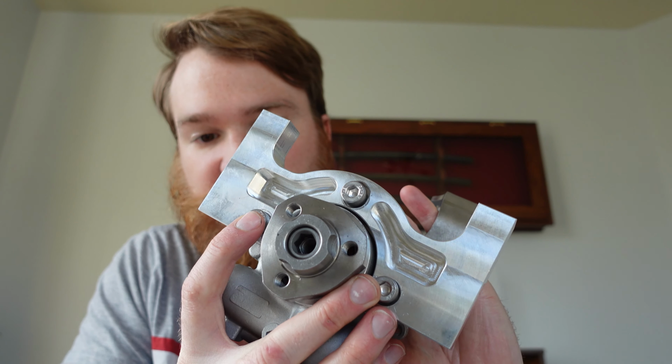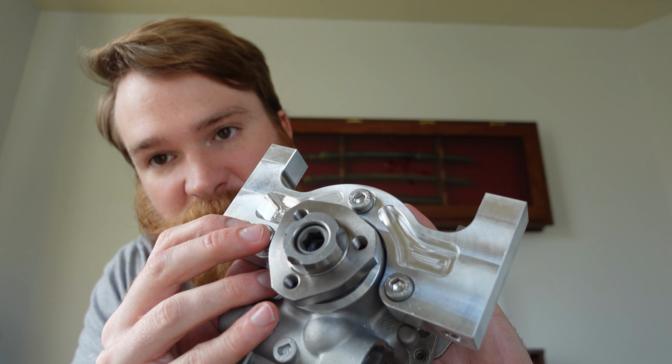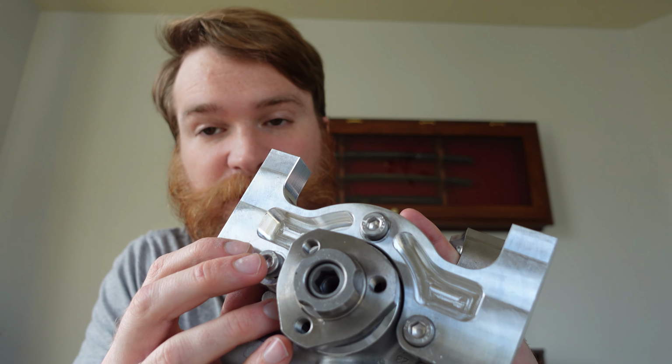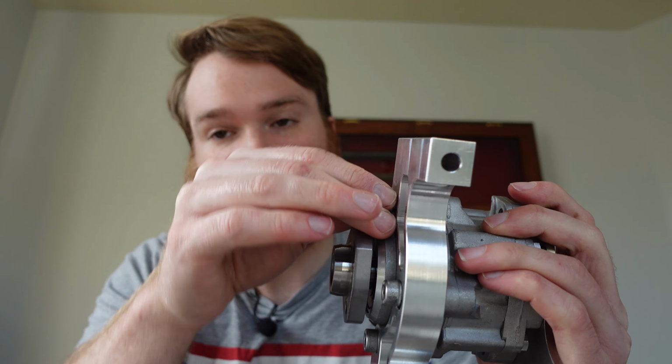During one of my last videos, I showed you guys how to install the power steering pump onto the car for the engine. I got a couple of things wrong here, and I just wanted to point those out real quick so you guys don't make the same mistakes. First of all, on the bracket here, you can see that there are actually recesses for the screws to go into. I was holding it backwards, so do make sure that you screw it in the right way. It'll be a lot more obvious if you know you're looking for it.